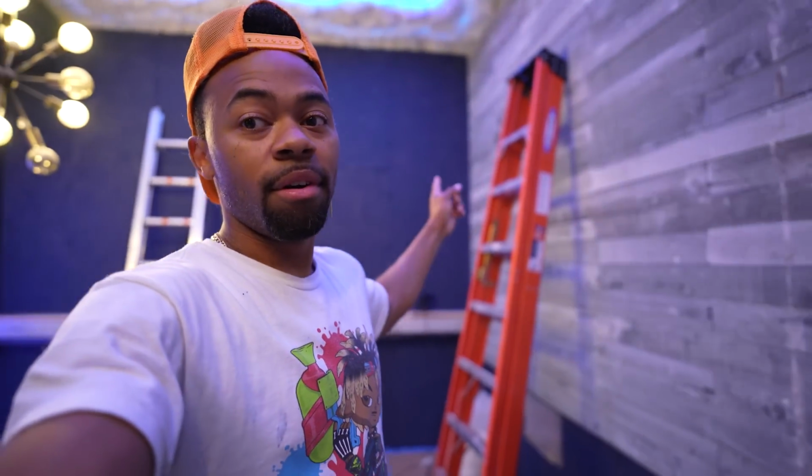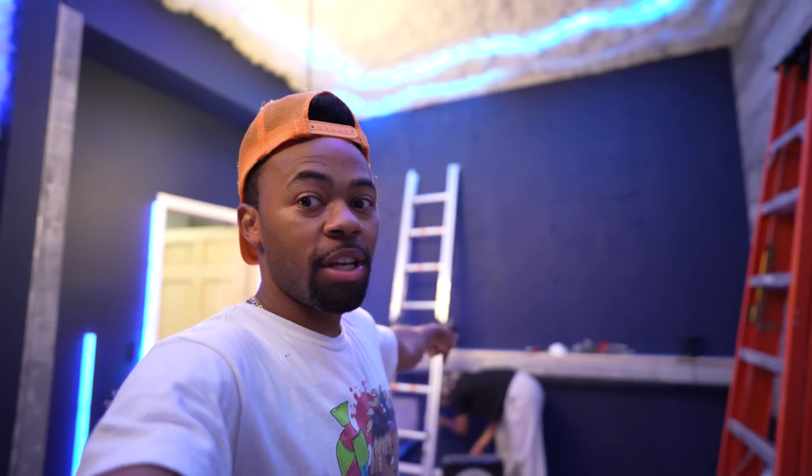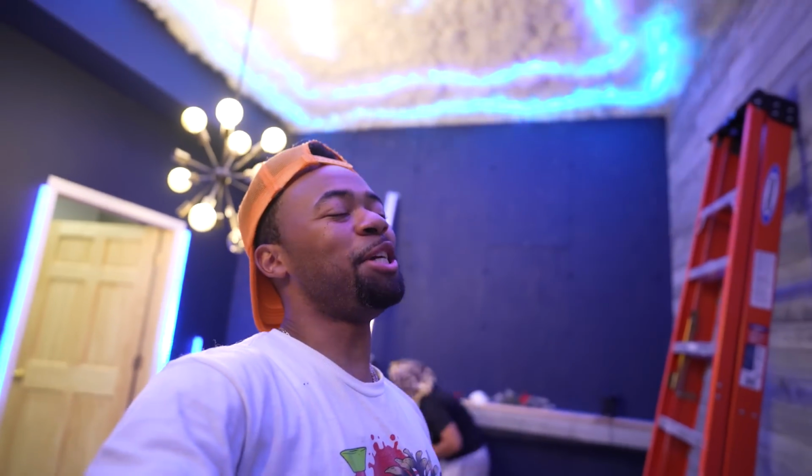Look at that. Look at this cloud ceiling, dog. Shout out to my wife for helping me. She had 2 days off and she gave them to me.